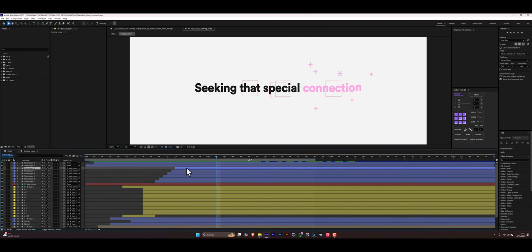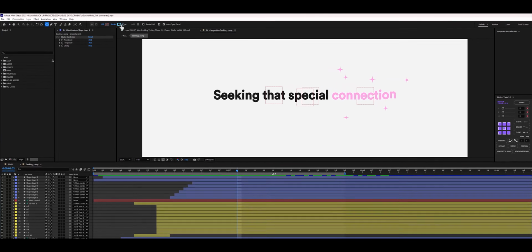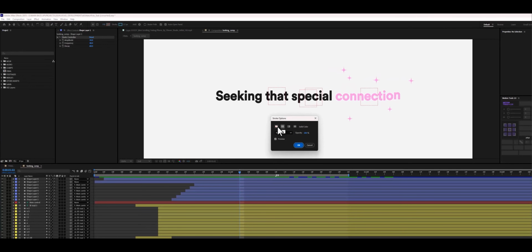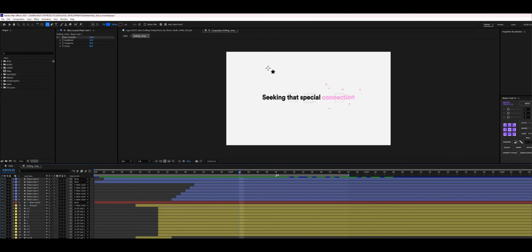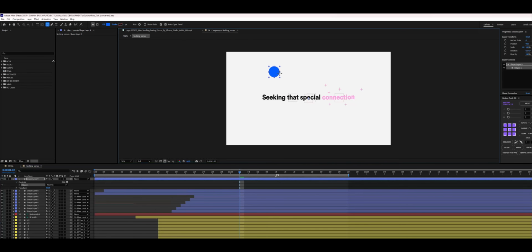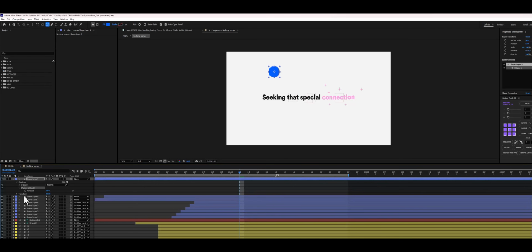One other interesting thing might be these stars, right? This is actually very simple to do. Just in case you don't know how to draw the shape, I'll come here, take my circle. Let me uncheck this fill. I'm just going to draw another one here. Hold down shift to draw a perfect circle. Then what I added was pucker and bloat. So I'll come here, then click on this, then just drag, right?